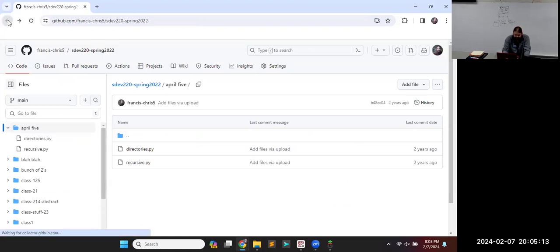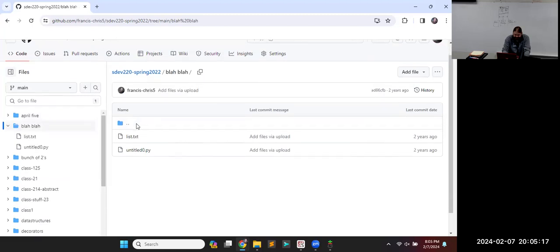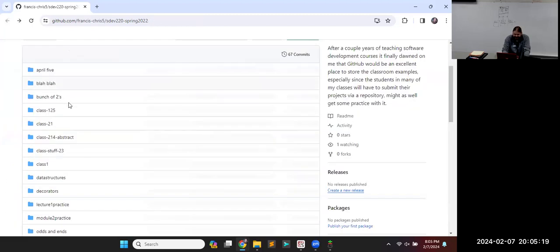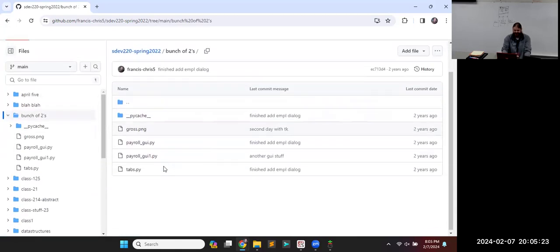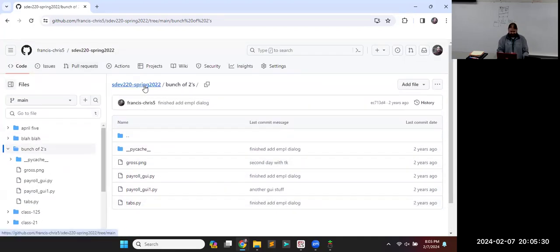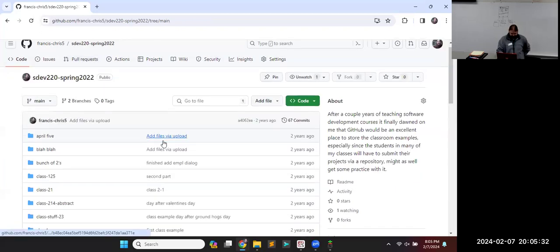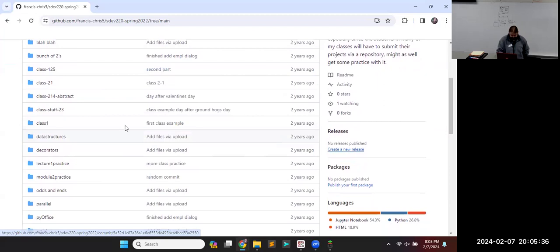Directory, nope, that's operating system stuff. Appears to be a list. Bunch of 2s. I remember this one. This was on February 2nd. Nope, that was an example. Well, I was trying to make a point, but I apparently didn't label the folders very clearly. That's stuff 23.